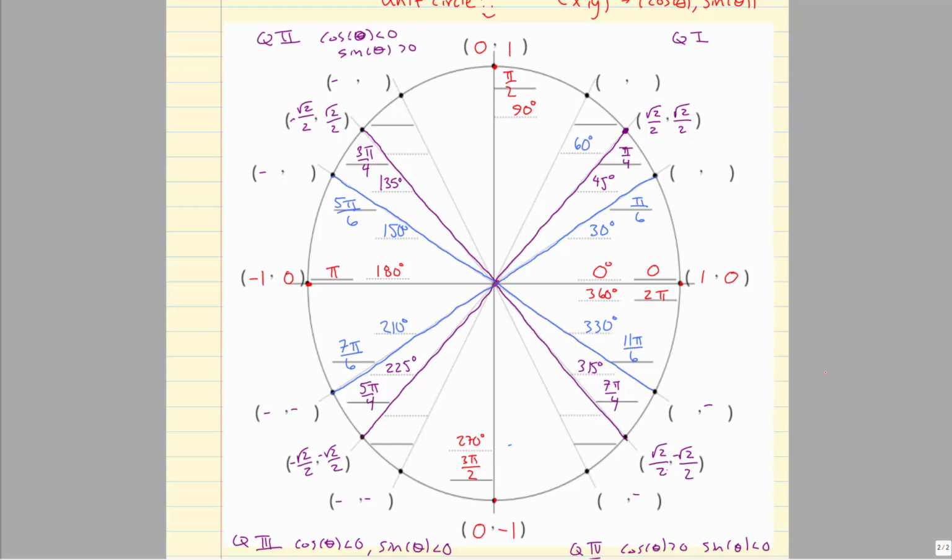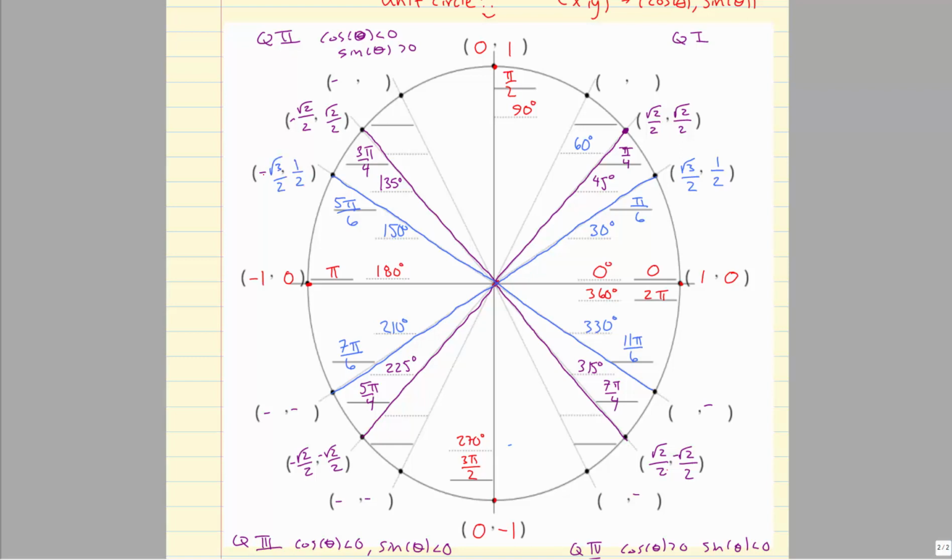Well, if you want to, you can develop your cosine and sine from the Pythagorean theorem, or you can use the right triangle that we've worked on before. It doesn't matter. You can use either approach. I think it's best if you just get them memorized. So the sine of 30 degrees, or the sine of pi over 6, is 1/2, and the cosine is square root of 3 over 2. And you just need to have those memorized. So what I do then is I come over and I find all the angles that have a reference angle of 30 degrees, and I fill in those same cosine and sine values.